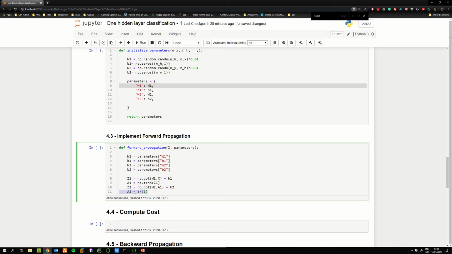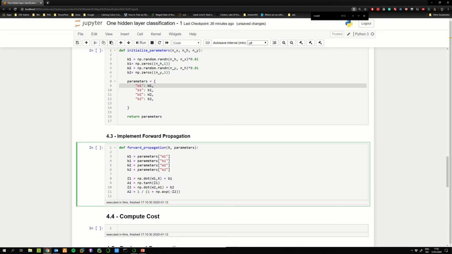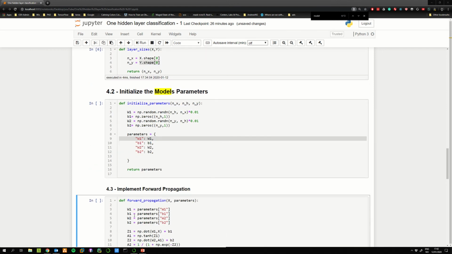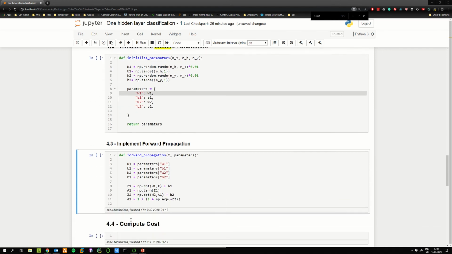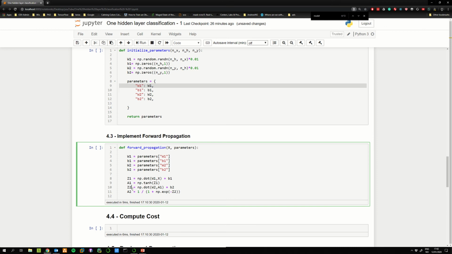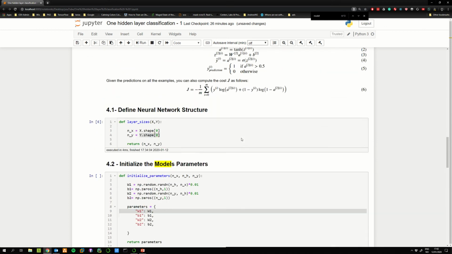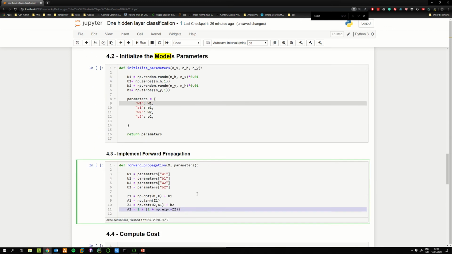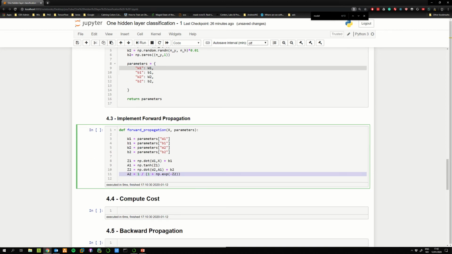So these equations here are the representation of this here. a2 in our case, which is down here, is the sigmoid output of the second function. So if we look here, it's the sigmoid output. It's our y hat value basically being calculated.